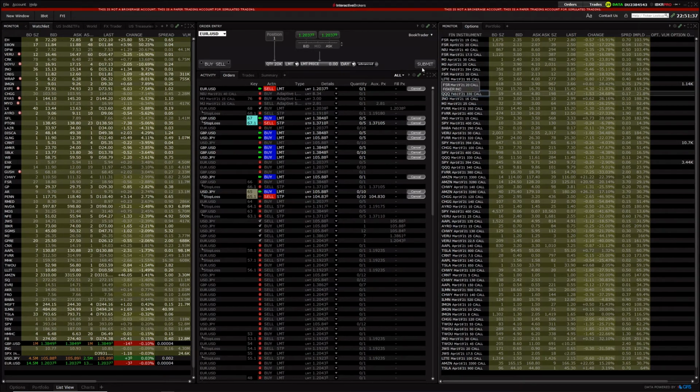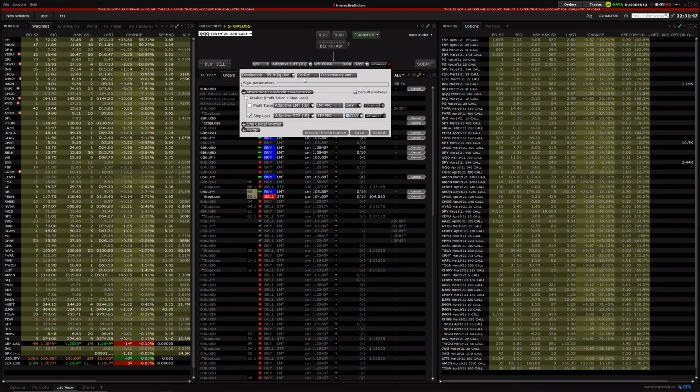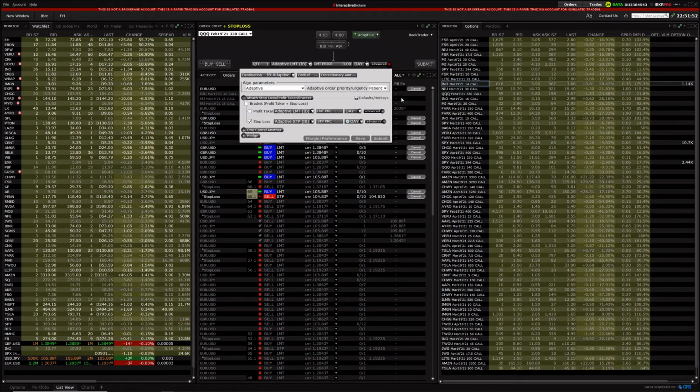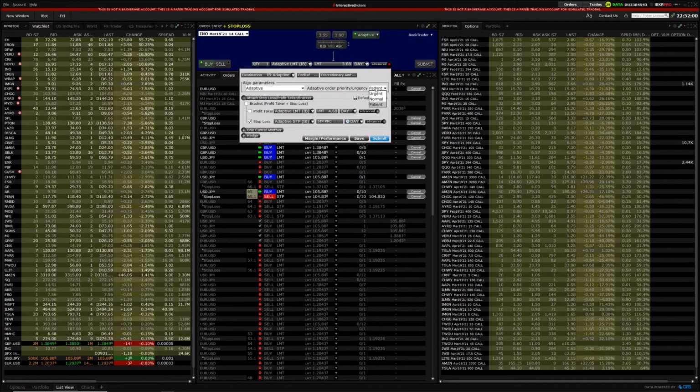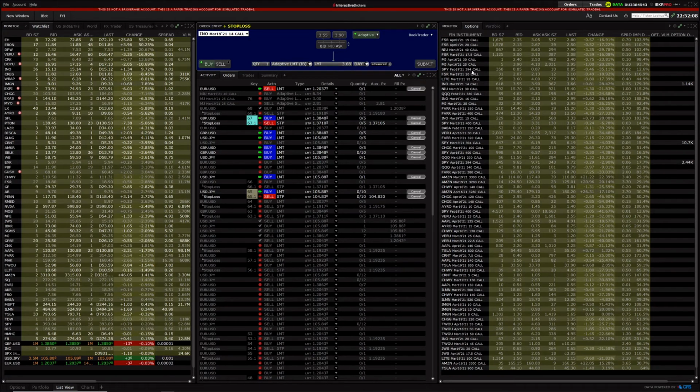I would try out maybe buying one call. Let's say one call with a patient order, one call with a normal, and one call with an urgent. And again, you can just go into the advanced section here and actually change it. So you go into the adaptive, it should already be on the, let me just show it real quick. If you have it as a default, it should already be there. And when you go into the advanced thing here, you can select whether you want patient, normal, or urgent. Again, I think patient really is the best one. It's just my recommendation. But you can change it and try just buying one of each and see what the difference is for yourself and see which one you're comfortable with in terms of timing.